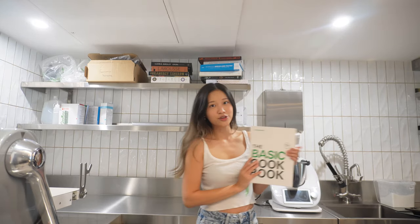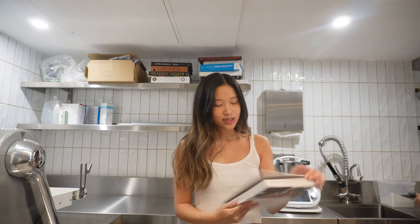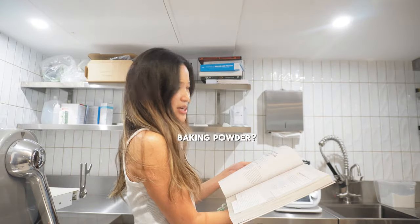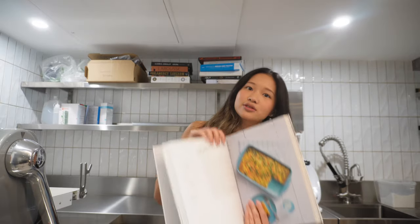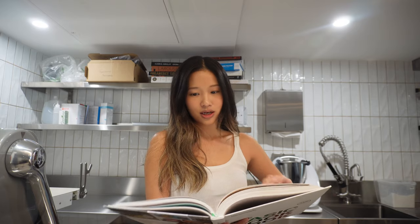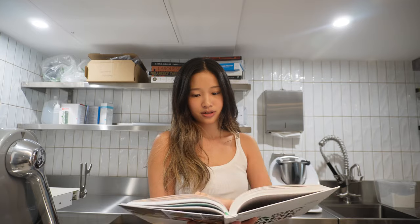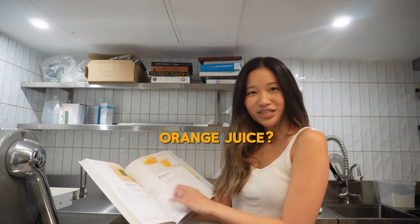It came with a Thermomix. This is the Thermomix. He uses this to make the balls. Some cream. Let's see what's in here. Baking powder. Some actual food. I want to bake something though. Let's try to bake something kind of fancier. Can make bread. Orange juice.